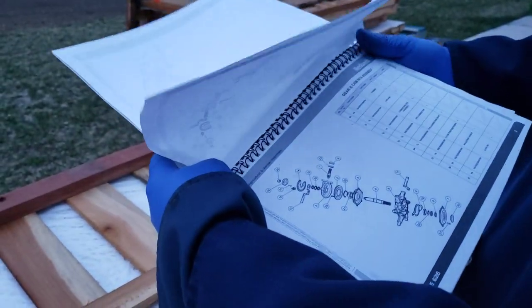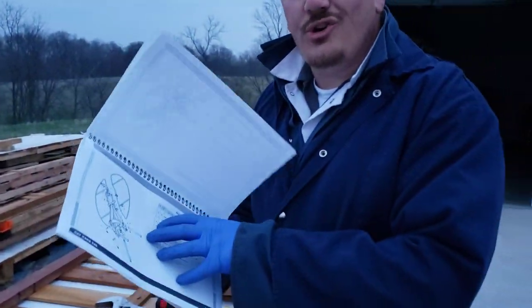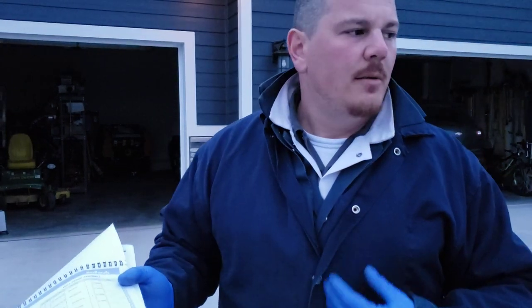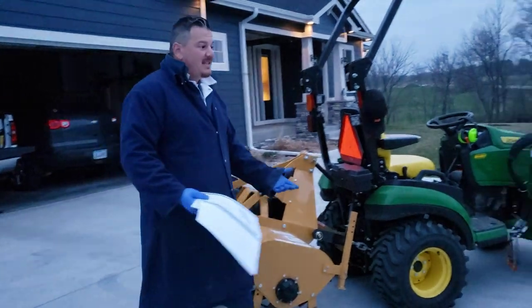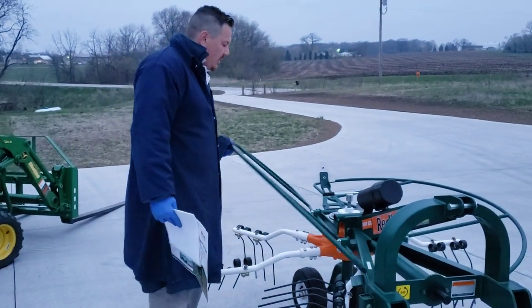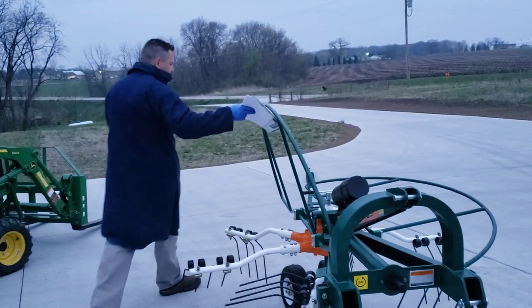The instruction manuals are really nice — laminated glossy card stock, wire-bound, with color exploded-view diagrams of every part including the whole machine. Most of the information is specific to this machine, though some nomenclature is interchangeable between the six-arm and twelve-arm versions. We just need the six-arm because the twelve-arm calls for more horsepower. The biggest thing on it is really the safety guard, which can be lifted up.